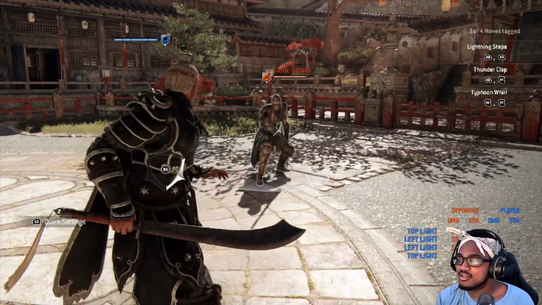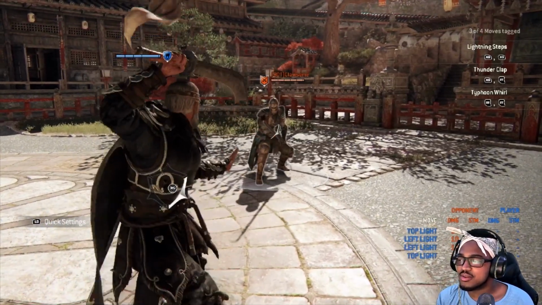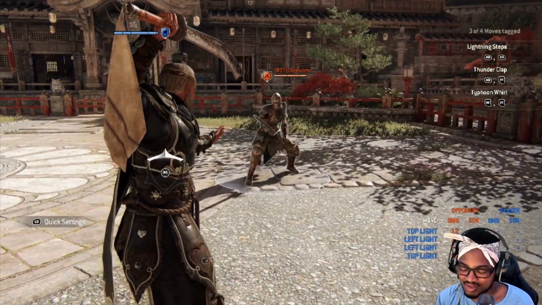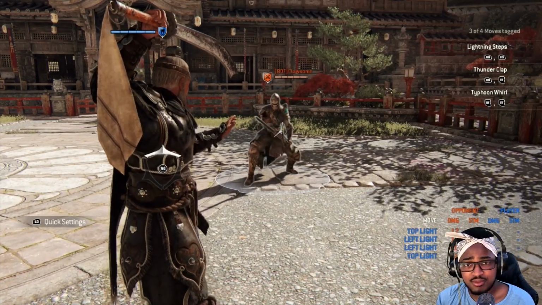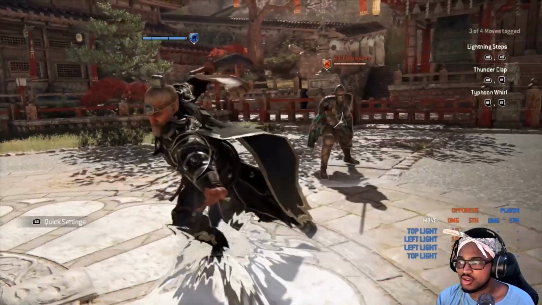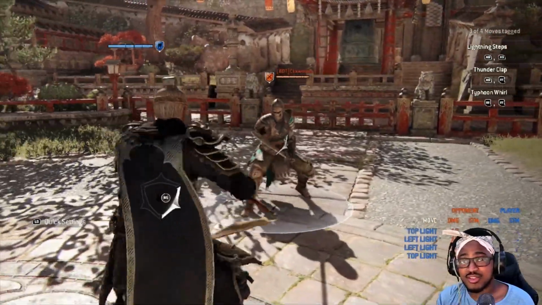But yeah, you can do it on the right side, you can do it on the left side, and you can do it up top. So basically, if you want to mix up your opponent, you can do these side dodges. They're really efficient. If I were to go for the left side, I could just do that, and I could feint it too if I wanted to.